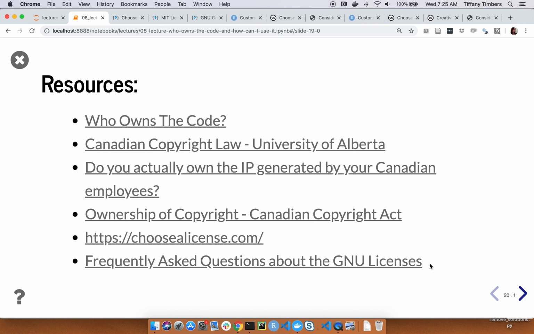And then a lot of people have questions about these GNU licenses that have this sort of infectivity and how they may or may not be used in commercial industry. So please go to this frequently asked questions about the GNU licenses page so that you can have the confidence that in many cases in industry, you are able to use these GNU licenses. They just come with implications, like for example, sharing the source code for the programs that use these licenses.